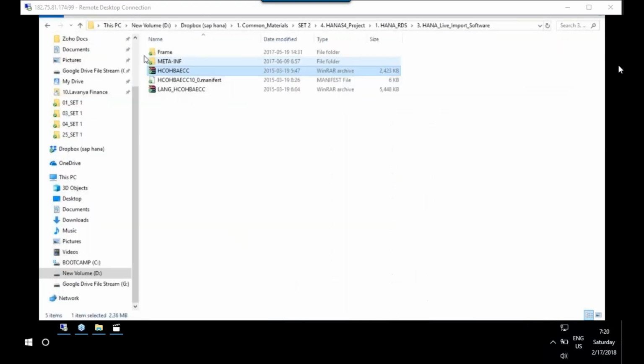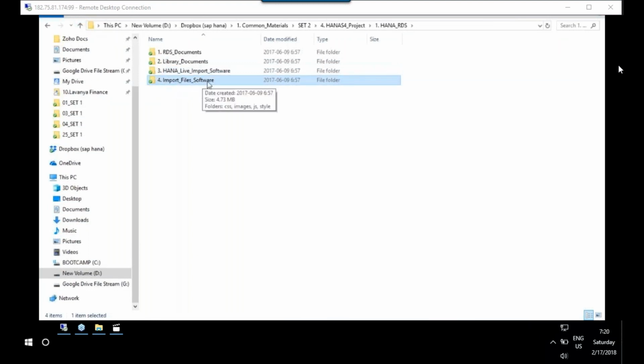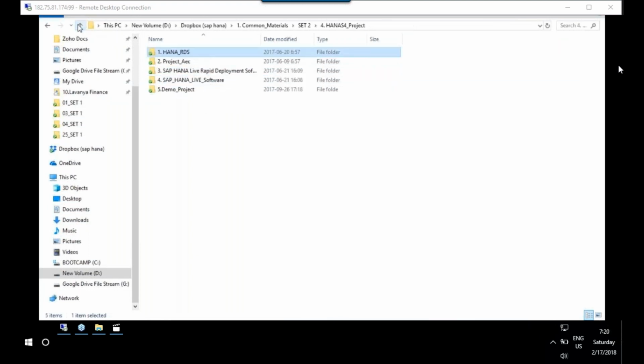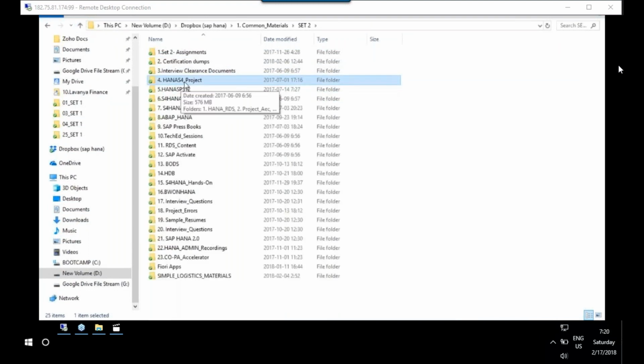So these are all the standard objects. Here you can see importing files that are related to the project, rapid deployment solutions, demo projects, everything I kept over here in the HANA project, HANA S4HANA. And here you can find S4HANA Finance, ABAP HANA, SAP Press books.